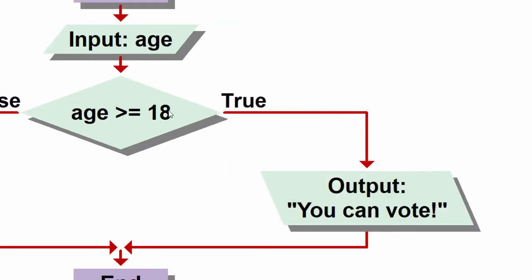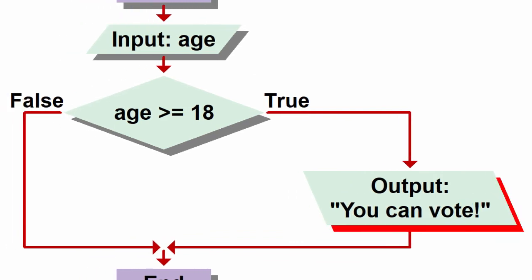And notice that I don't have to have anything on the other side of this conditional statement. In other words, if I want to output you can vote when the user is greater than or equal to 18, in other words, when this answer is true, then I put that print statement over here. If I don't want to do anything if the user is too young to vote, I can just leave this side blank. I don't need to have something on both sides of this conditional operator. So let's run this and see what happens.